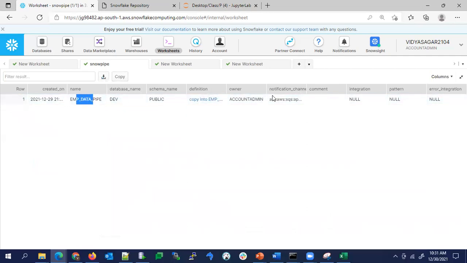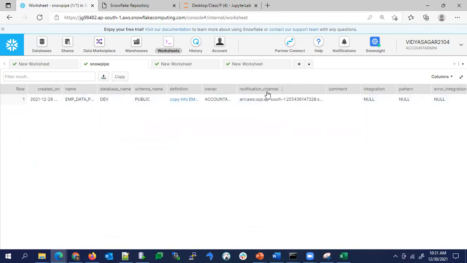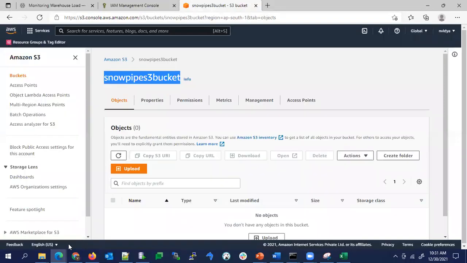In that we have to select the notification channel. Here the notification channel is there. This is important. So you have to copy this entire string and go to S3 buckets.